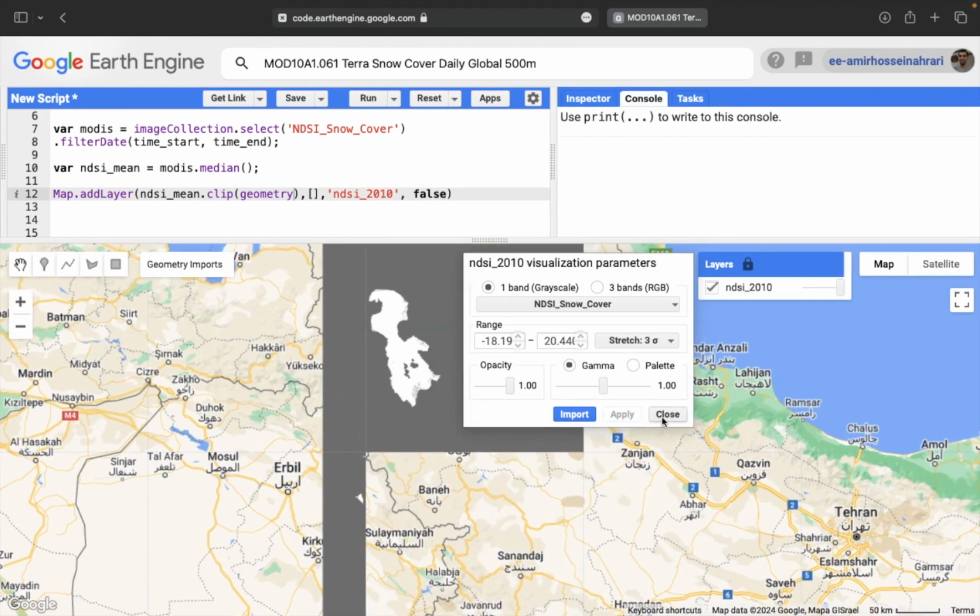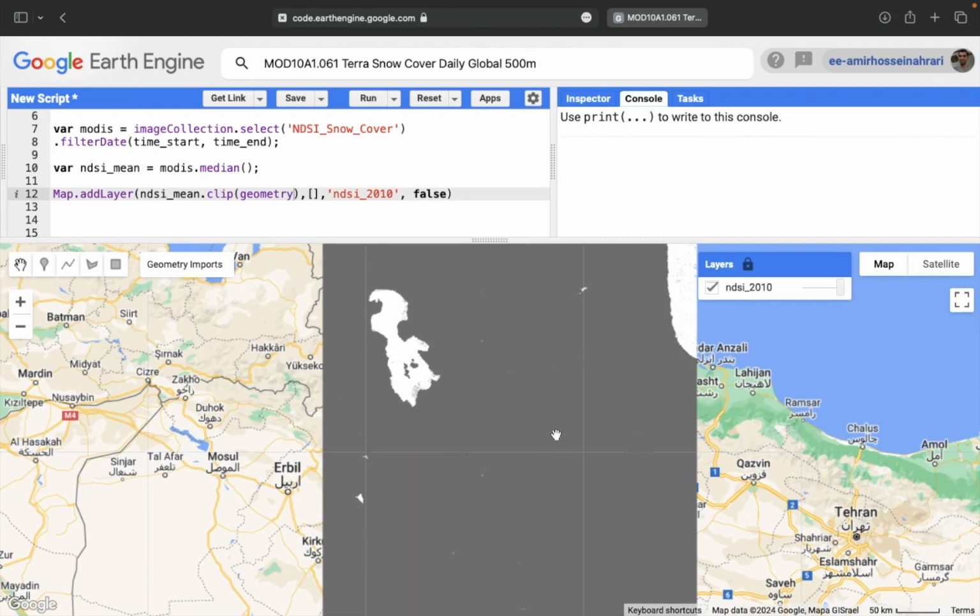One big uncertainty in the satellite data in the NDSI product is the water. And also before calculating the area of snow cover, we need to mask the water area, or the water pixels, from the calculations to increase the efficiency of computations, because we want to only get the area of snow cover and we don't need the area of water actually.